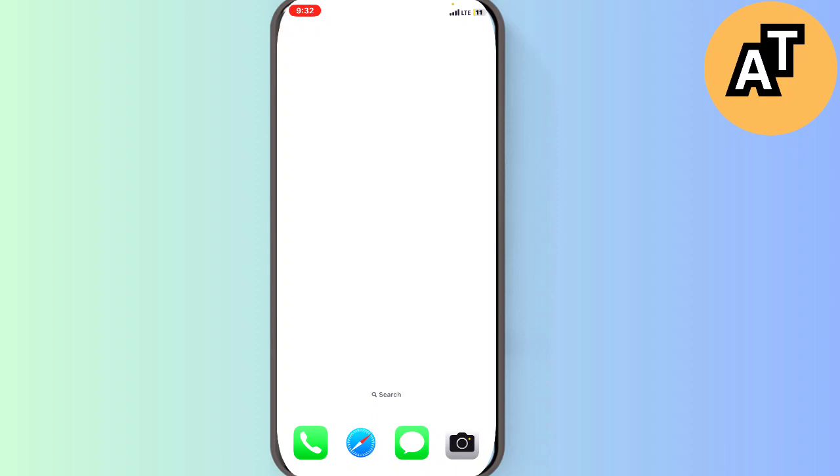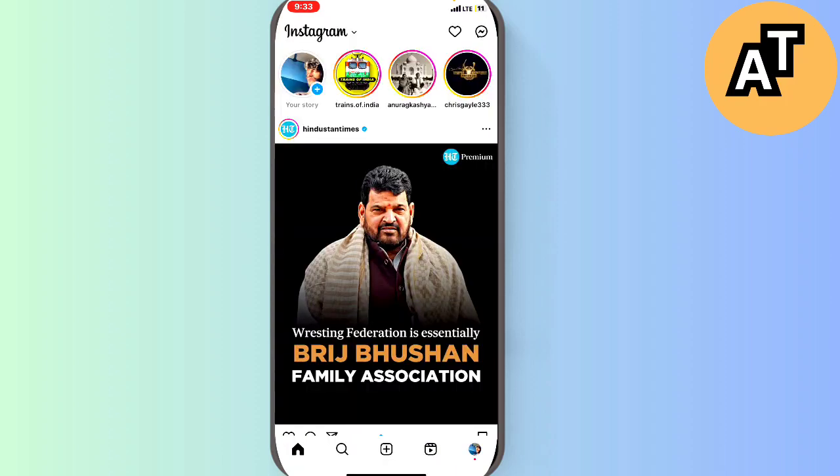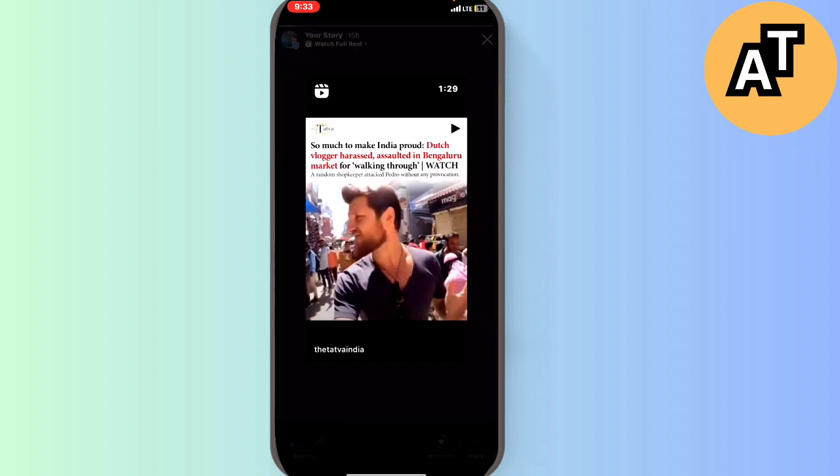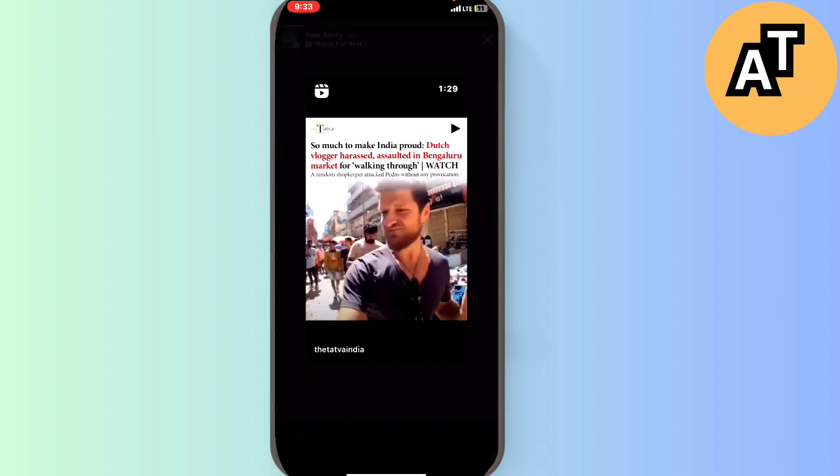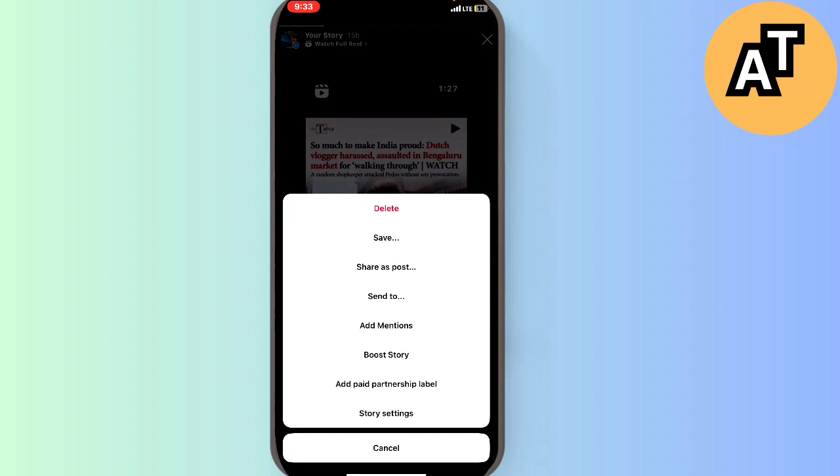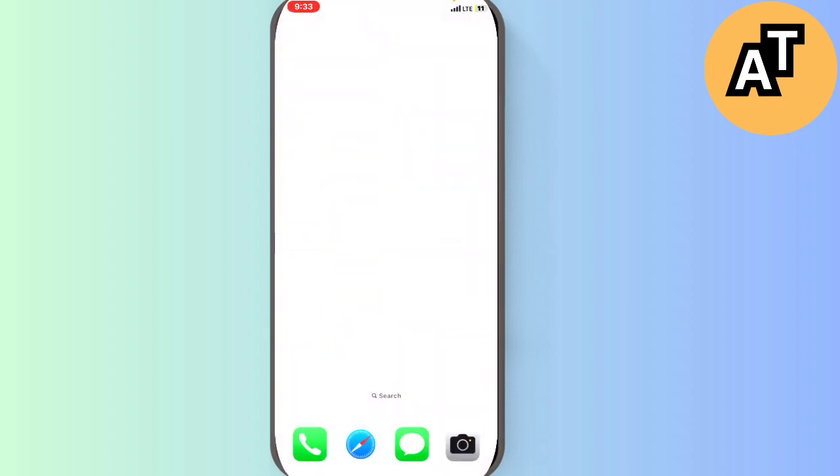How can I enable this setting on my iPhone? You can just go to your story, like this is my story that will be auto saved into my mobile phone. I will click on the three dots here at the bottom right of the screen and then simply share as post. You can send this link to anyone and then you can save this story. Like this, click on this save button, and then it will be saved into your gallery. After that, you can just post it on your Snapchat story.